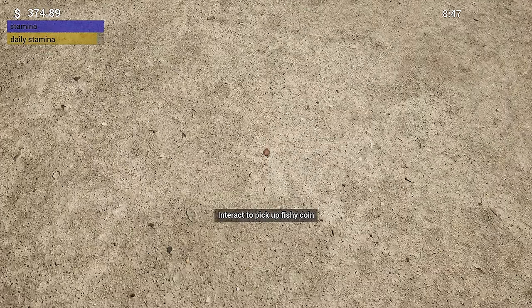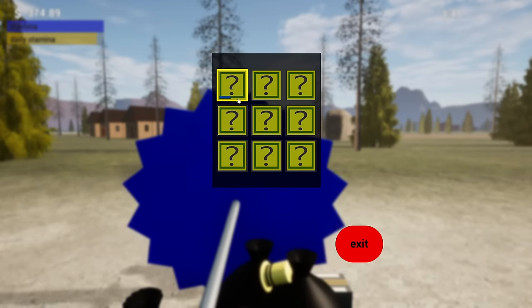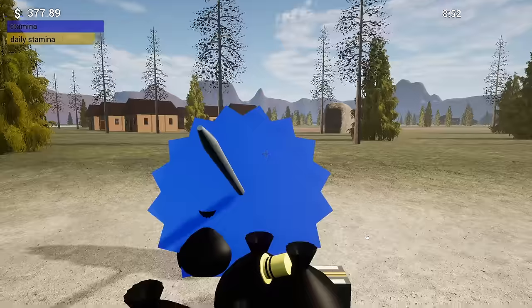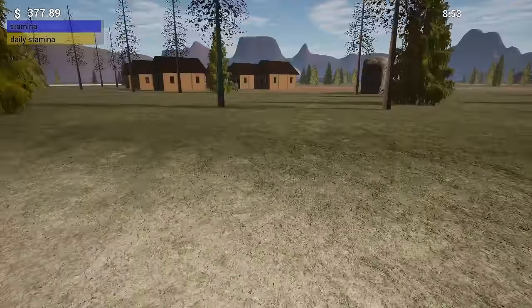Oh, is that a coin? Oh, we got a coin. Nice. Let's see what we got going on here. Okay. Nothing. Nothing. Nothing. Nothing. I hate it when there's nothing. All right, let me see. All right. Well, you know what, jackass. Okay, let me see. Okay.